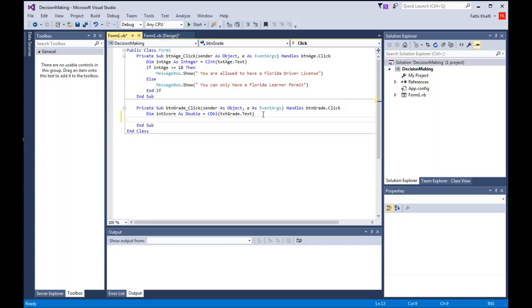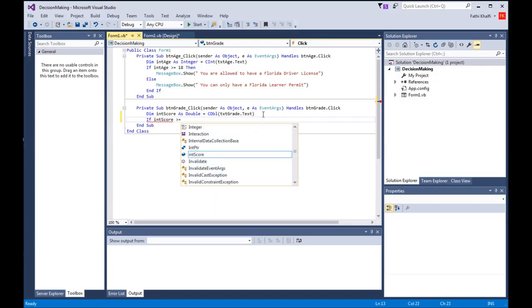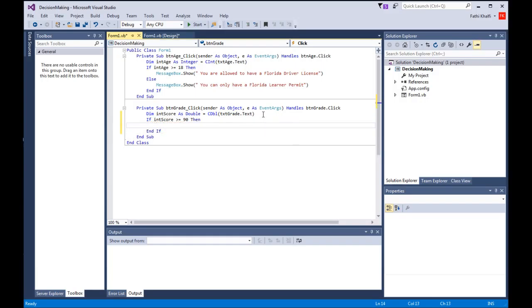Then I'm going to say if int score is greater or equals to 90, then we're going to say LBL, I believe I called it LBL grade. Let me just say here me.lbl. Do I have a label? I'm going to go back here.